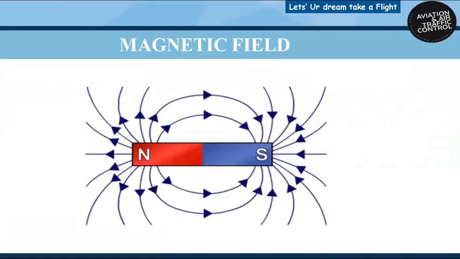The diagram shows these key features. The magnetic field lines never cross each other. The closer the lines, the stronger the magnetic field. The lines have arrowheads to show the direction of the force exerted on a magnetic north pole. The arrowhead points from the north pole of the magnet to its south pole.